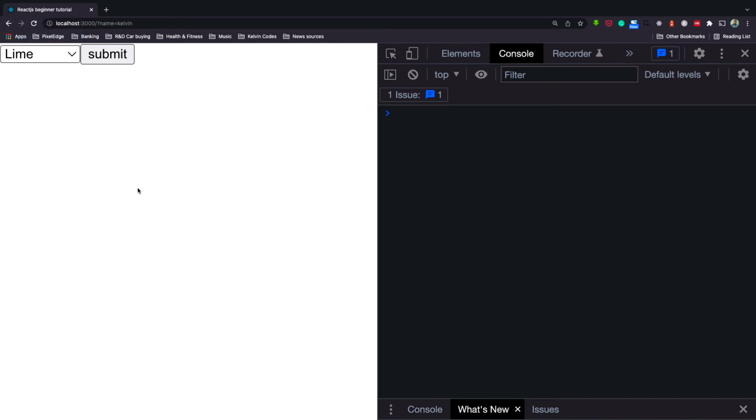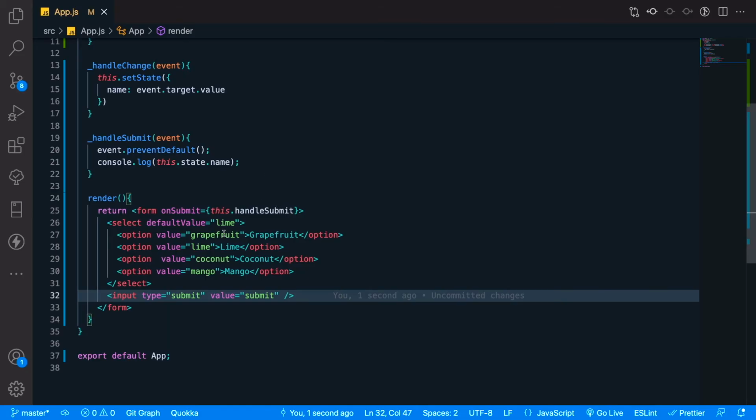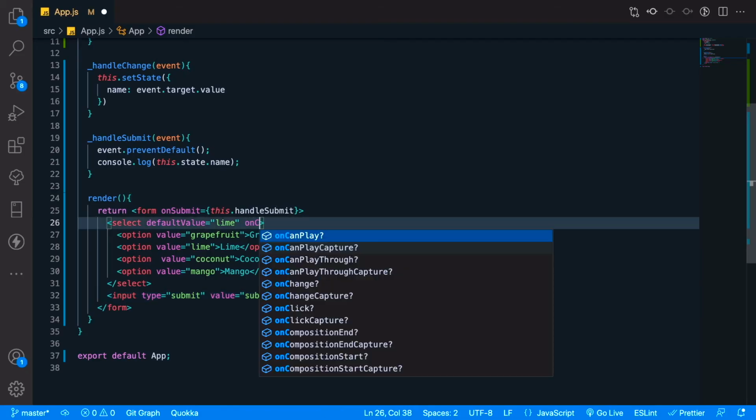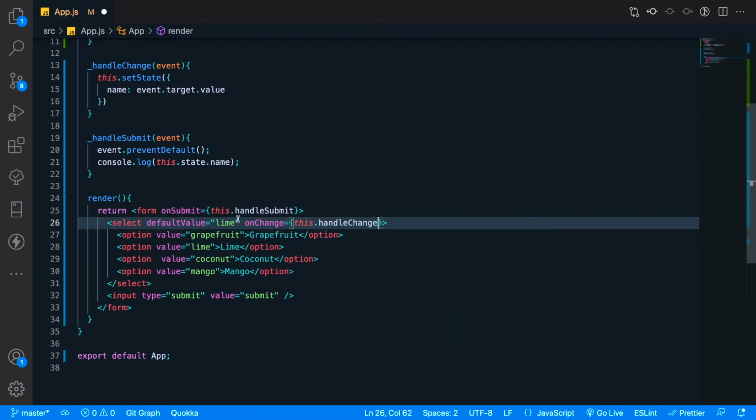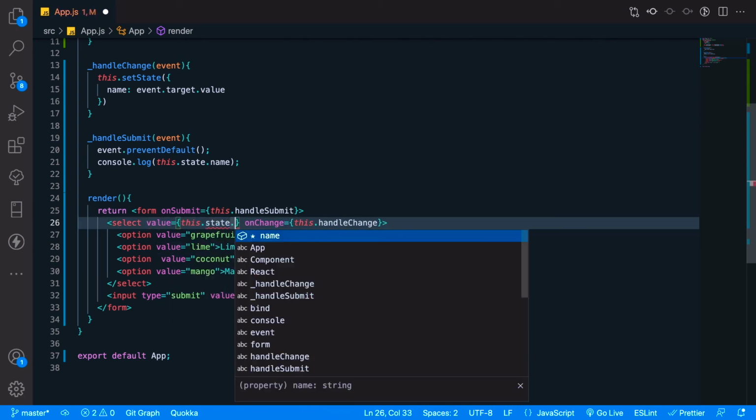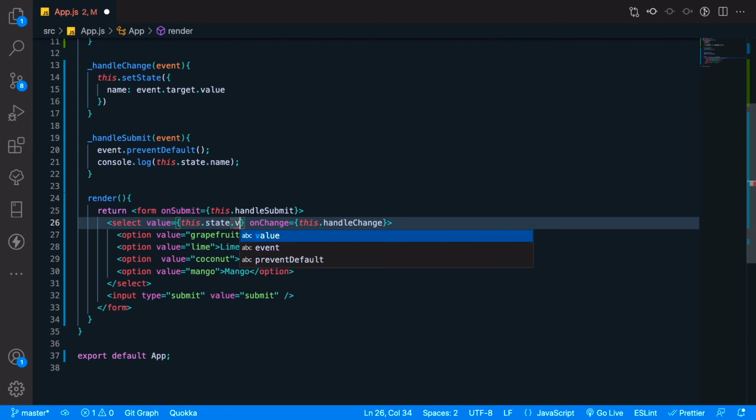So to handle the change events, we can basically follow the same idea that we did with the other form inputs. So we can add an onChange handler. Then for the value, this time round, let me name it as value.